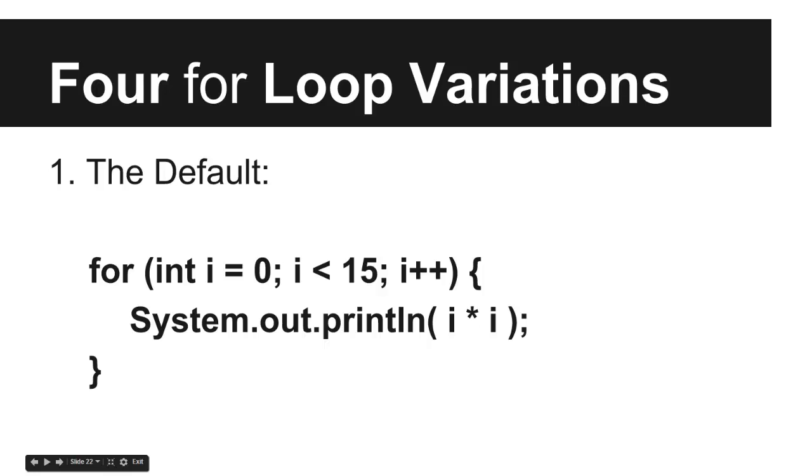When we come back, we'll talk about the for loop variations. There are three different ways that you can modify the way that you write your for loop. All of these ways are sort of obnoxious, which is to say that I'm going to suggest that you don't do them. But we'll come back and talk about that here in just a second.